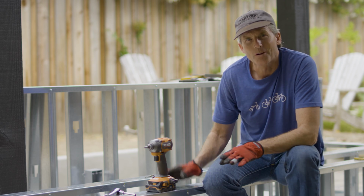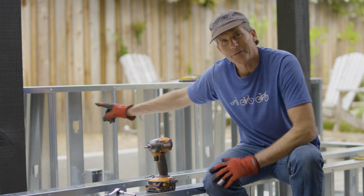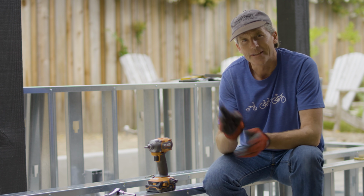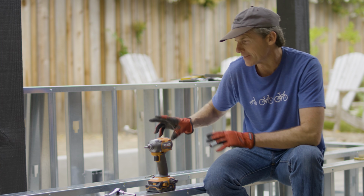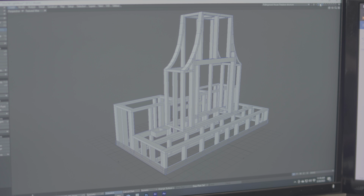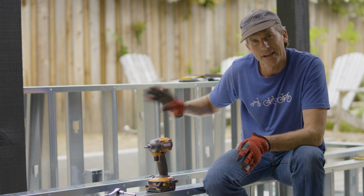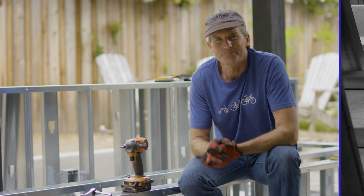I have the outside walls attached to the concrete slab, as well as the back wall for the barbecue and the center wall here for the seating area. I still need to build the back wall for the fireplace support, as well as the 8 supports that will go in between these walls. Once those are all done, then I can start working on the framing and the headers for the barbecue and the barbecue access doors.